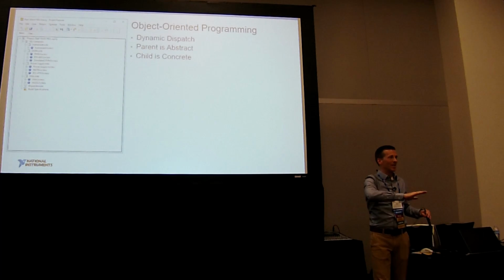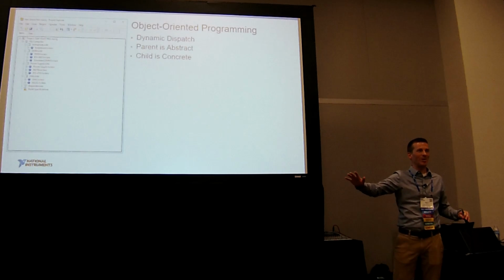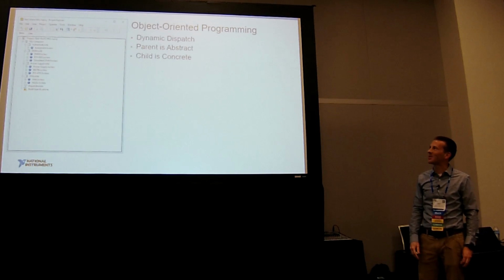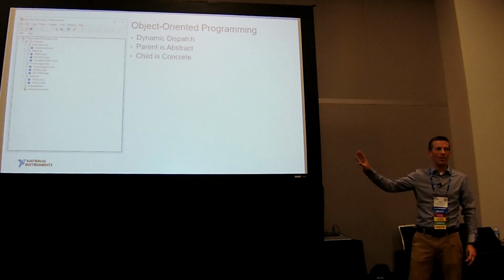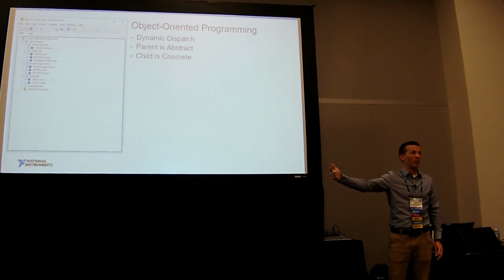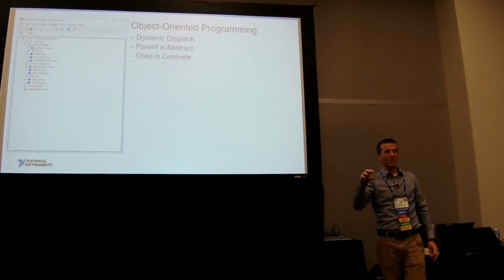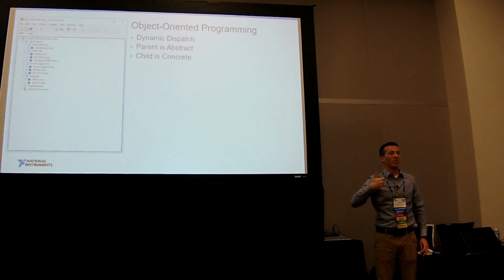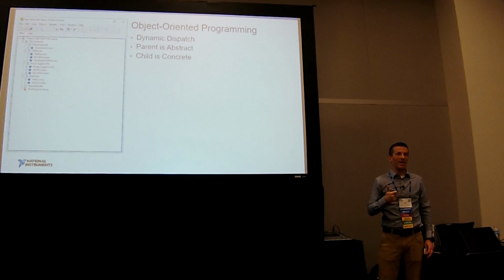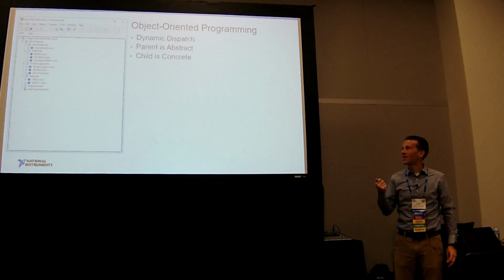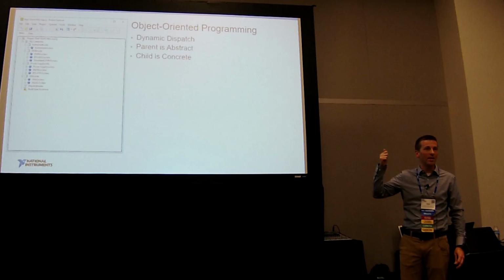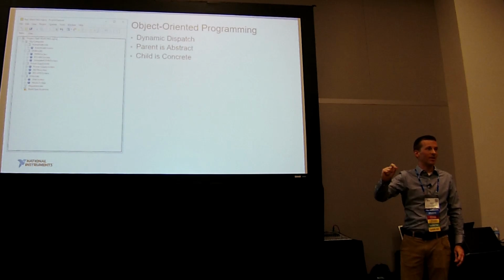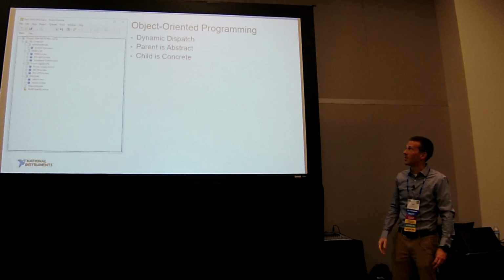So hopefully you guys are familiar enough with object-oriented programming. I'm not going to go into a lot about how it works, but just to highlight what we're looking at here, the big thing with object-oriented programming is dynamic dispatch. Right, so that means it will call the specific version of whatever child class was input into the function. It will call its implementation of that function. Right, so if I have init in power supply and I give it the class of the PXI-4110, then it will call that one's init function. Right, if I give it the NI DMM class, it will call the NI DMM's implementation of it.